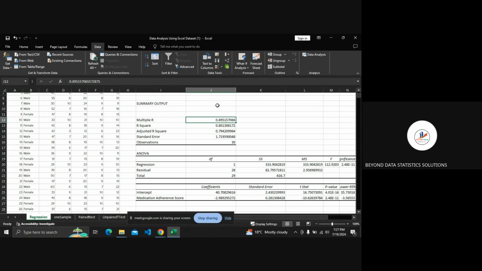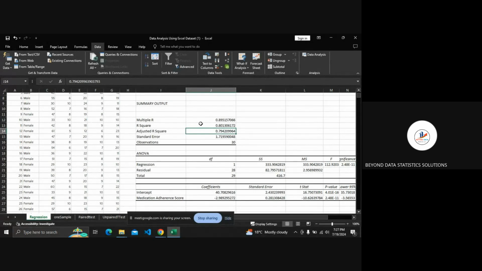We usually have noise in our data. So for us to mitigate noise, in terms of some adjustments, that's why you see things like standard errors and so on. Adjusted R square is usually the most appropriate in interpreting the coefficient of variation, which is about 79.42%. 79.42% of our dependent variable has been explained by the independent variable.